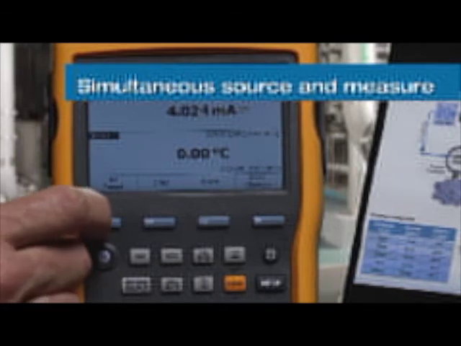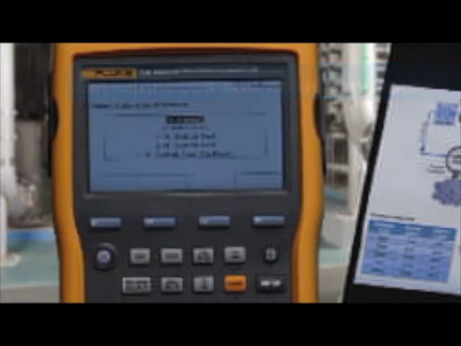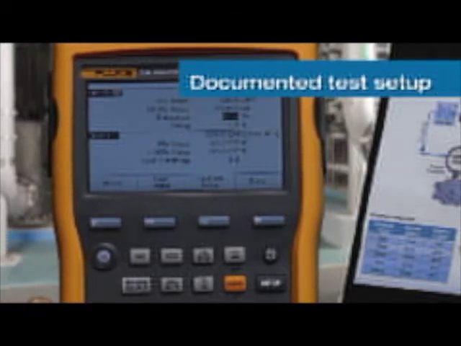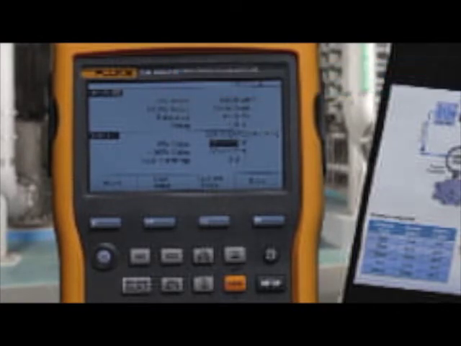We document the calibration as found for an instrument. We're going to measure 4 to 20 milliamps to a test tolerance of 0.5 percent while sourcing zero to 300 degrees C.